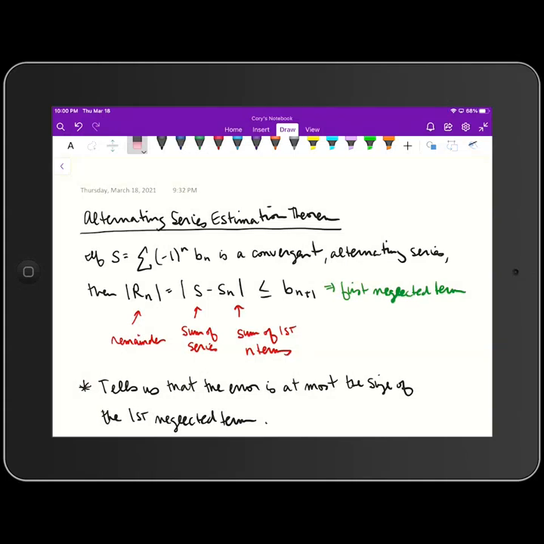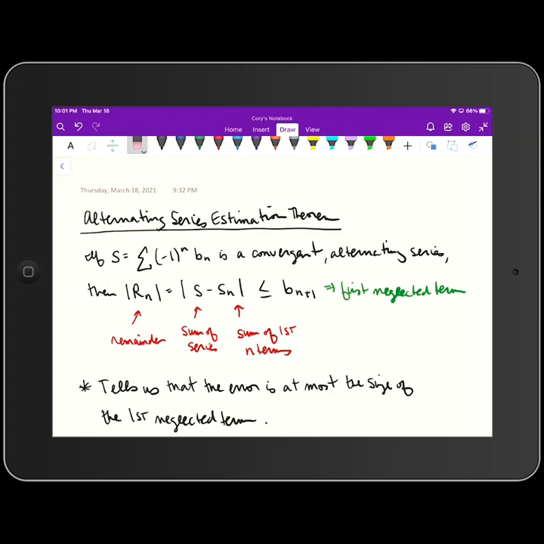Okay, so the last lesson for us is going to cover part of 11-5, which deals with alternating series, but I want to cover it at the very end because it is going to utilize some of the same things that we're going to discuss in the last section, section 11-11. Okay, so this 11-5 portion deals with the alternating series estimation theorem.